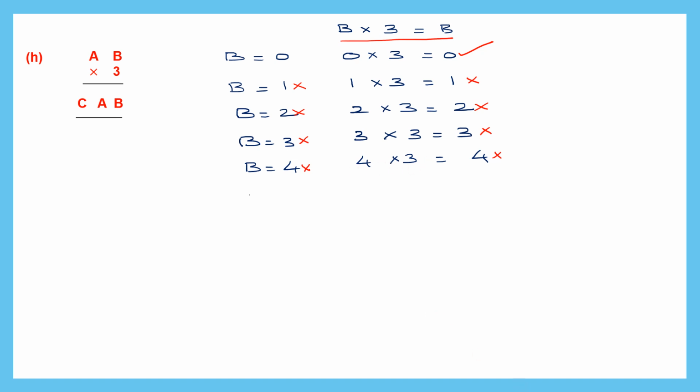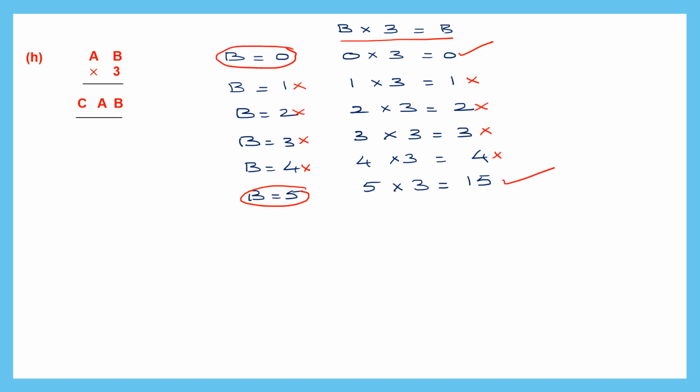So this time let's take b is equal to 5. So here b into 3 is equal to 15. That means it's ending in 5. So it is ending in 5, the ones digit 5. So if b is 5, the ones digit also can be 5. That is, if this is 5, this also can be 5. That means it's possible for b to be 5. It's also possible for b to be 0. These are the two numbers that we have got.